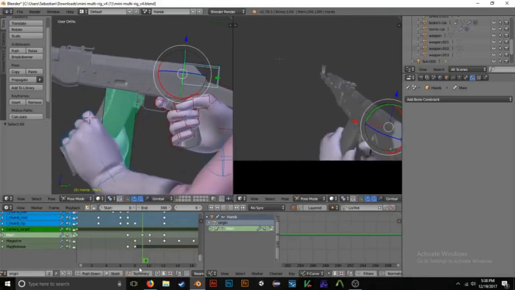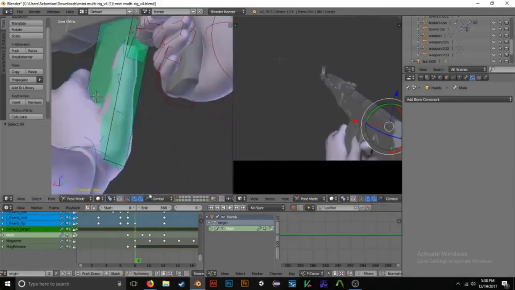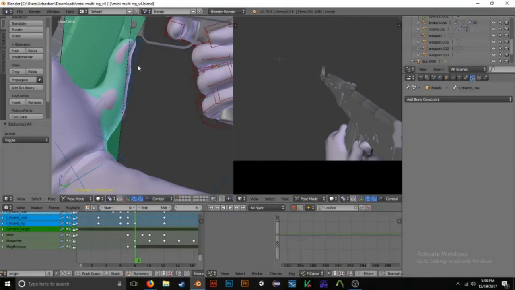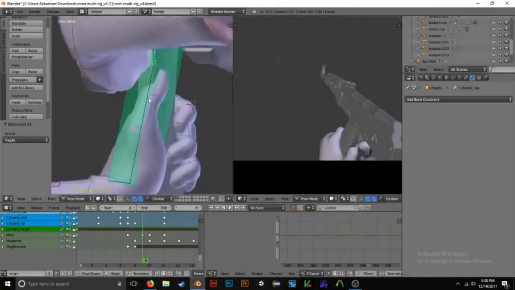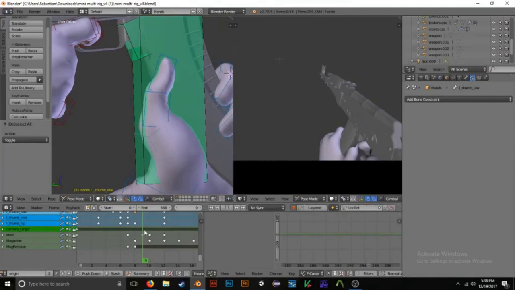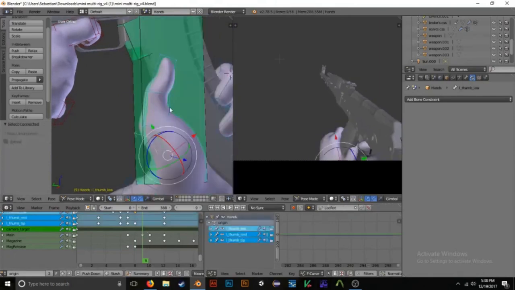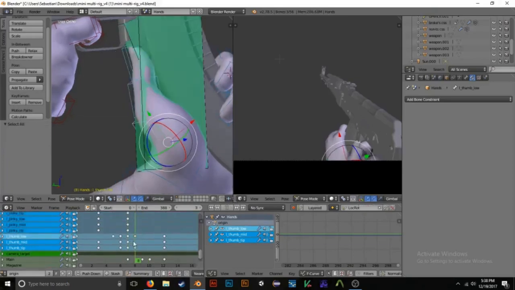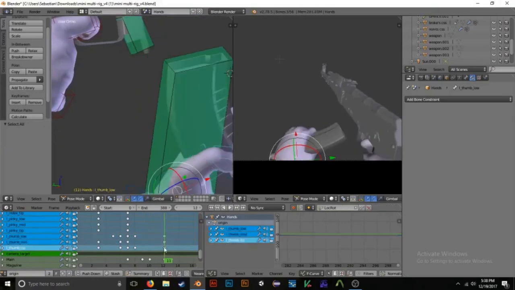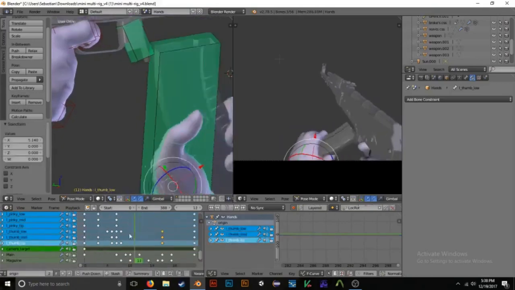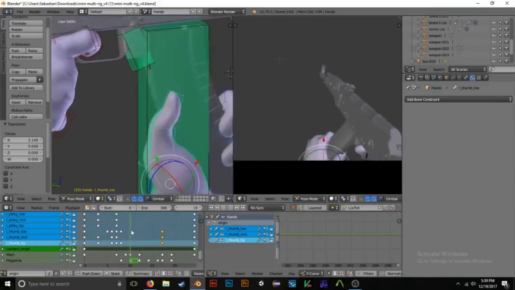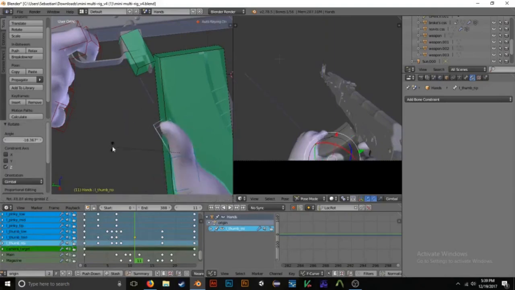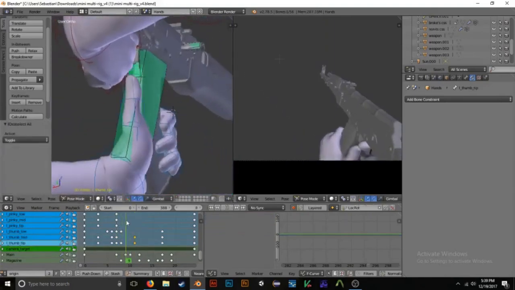Now, one thing I did notice, the thumb right here, it goes from this position, which by the way is clipping a bit, so I need to fix that. Alright, so it goes from this position, and then in the very next frame it's in this position, and then it quickly moves to that. I don't really want that, so here are the thumb keyframes. So it moves very quickly. Now just take the end pose and you can move it farther apart so it's a bit slower. And then of course fix any clipping issues that you may have by moving things so that it doesn't intersect with anything. It'll make your animation look a lot more realistic if things don't intersect.